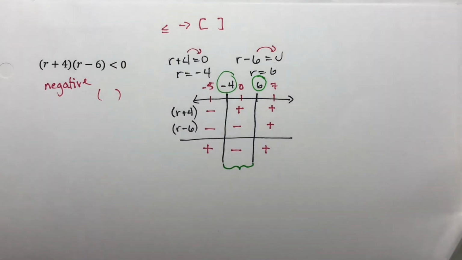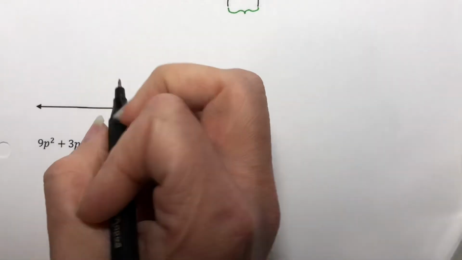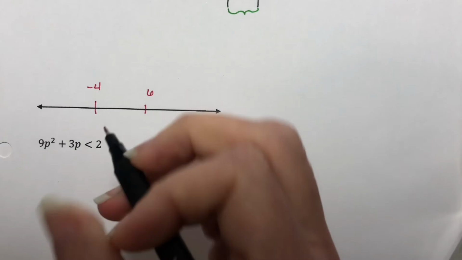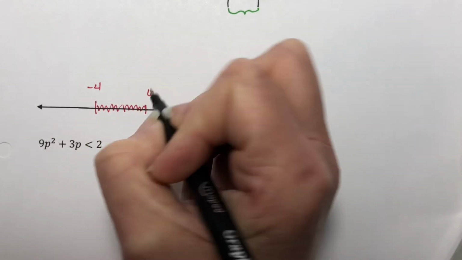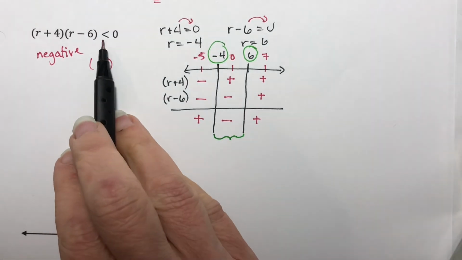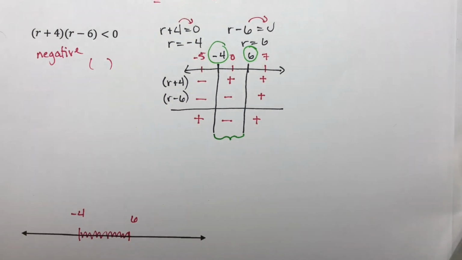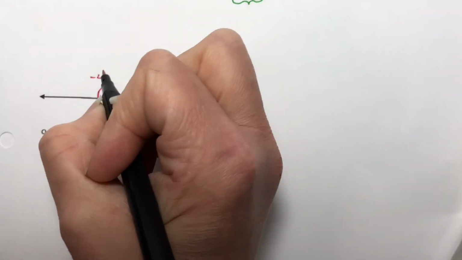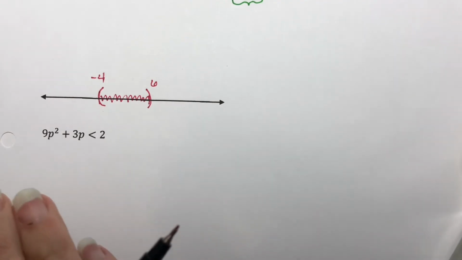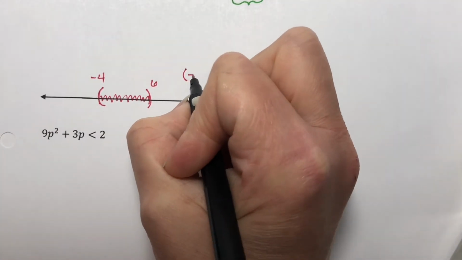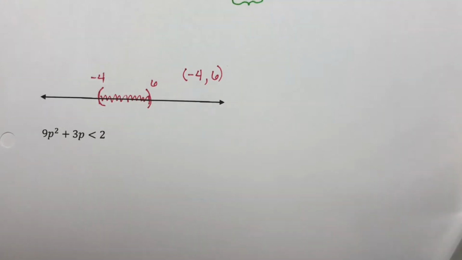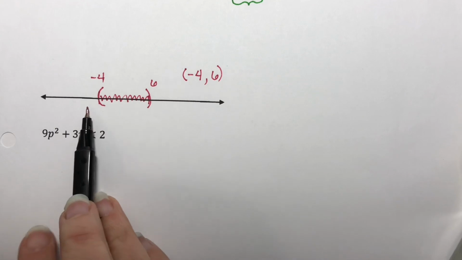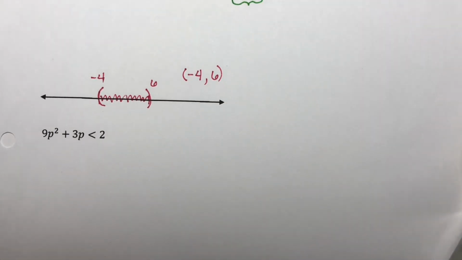So my answer is from -4 to +6. I shade between them because that's where my answer is. This had less than, not an equal to on it, so both of these are parentheses. This is our answer graph, and then pull off your interval notation from this. It's going to be (-4, 6). Remember in the homework, they ask you to give the interval notation and then they ask you for the graph. I suggest doing it backwards and just entering your answer in the order that they wish.